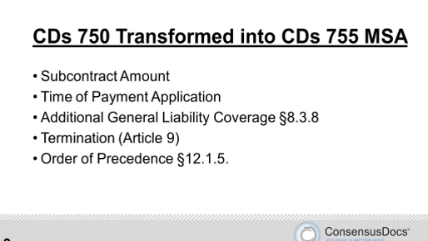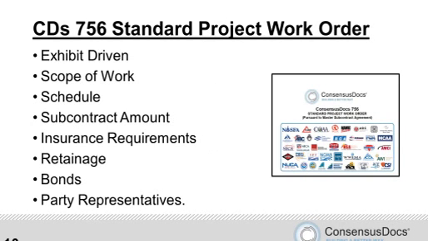And then in the order of precedence, the language that we incorporated into the 755, you'll see that we had to incorporate a place for the project work order. So we start with change orders that arise, project-specific change orders governing, and then the project work order, and then the MSA, and on down the line. So that just gives you a sense of some of the things we had to change. In other respects, you will see that this follows and stays true to the 750. So let me go very quickly to the next slide, because that tees up Joe's discussion.